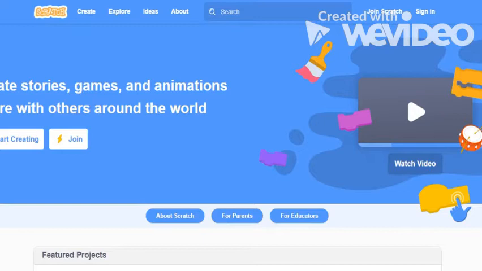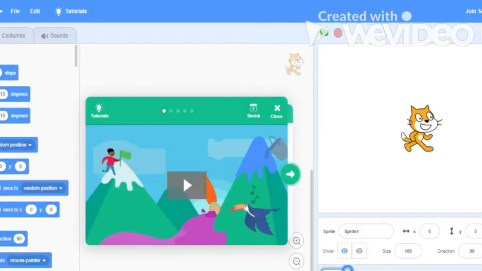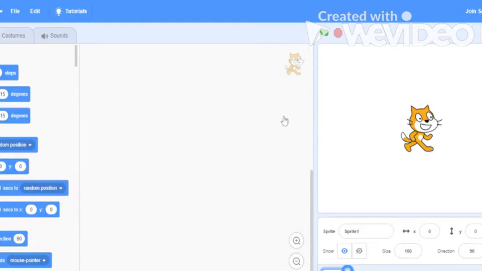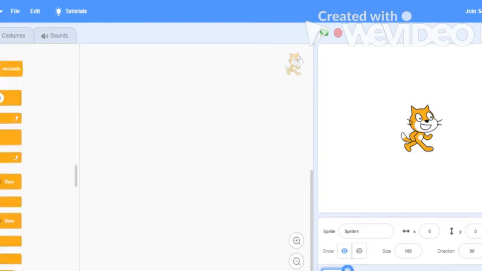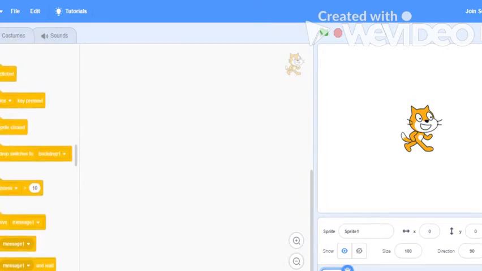And this is going to be the next step in your Makey vocab activity. So you're going to go on to Scratch, and you don't need to join. You just need to click Start Creating. We're going to make a very simple code here. So I can exit out of this. So first I'm going to start with the control. So what I want in the event, I'm going to go to events, and I'm going to use this when space key is pressed.